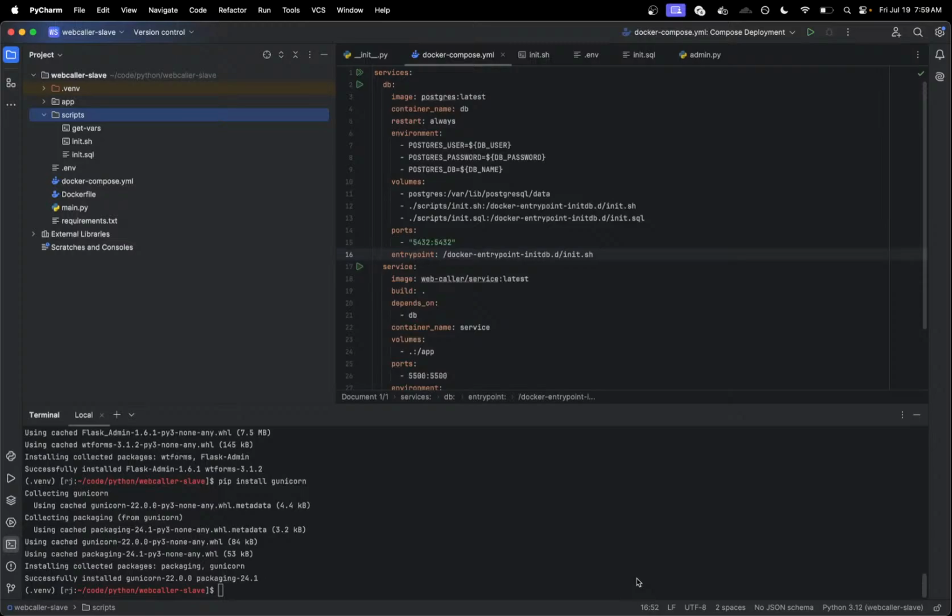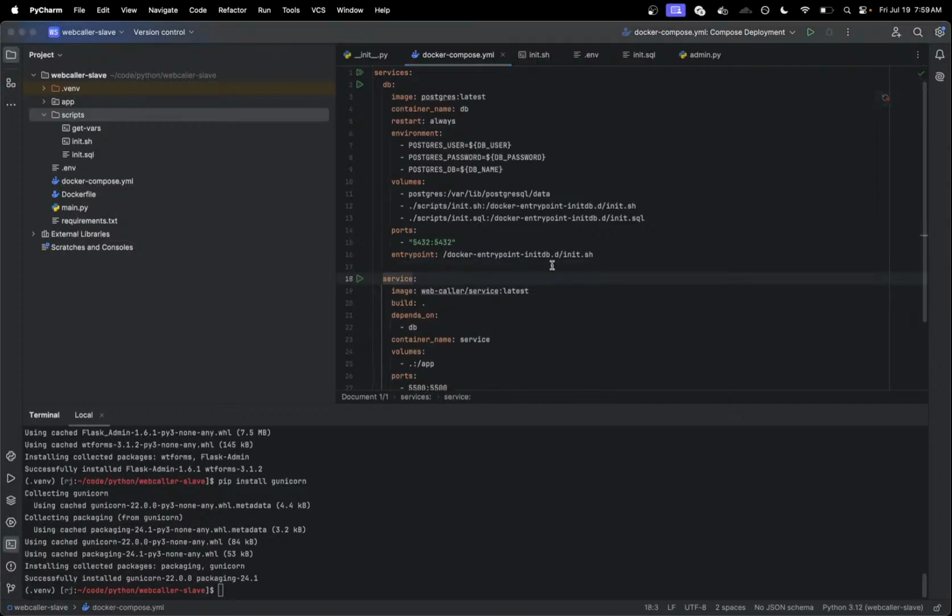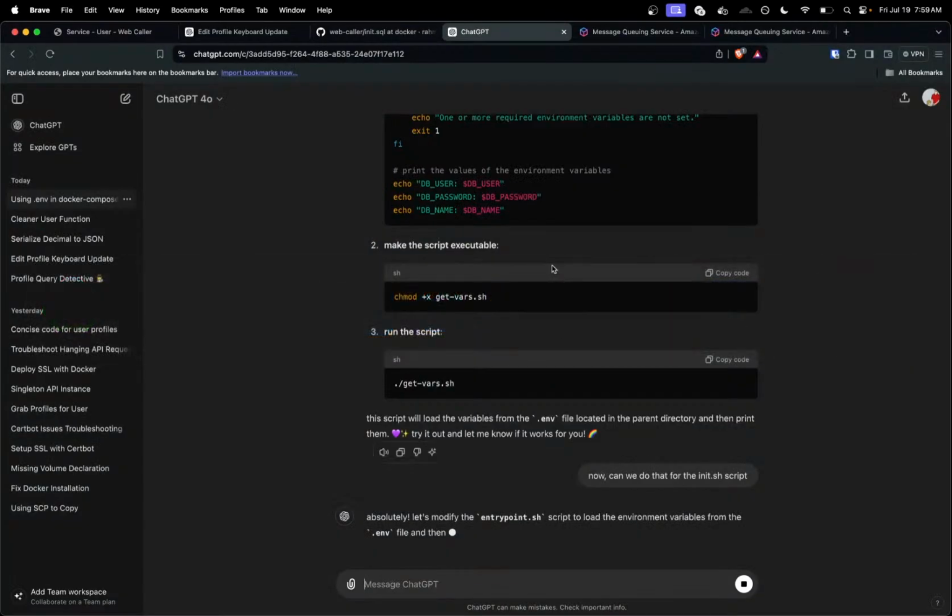This should work without much trouble, hopefully. And probably a little bit of trouble. Why did this hang?